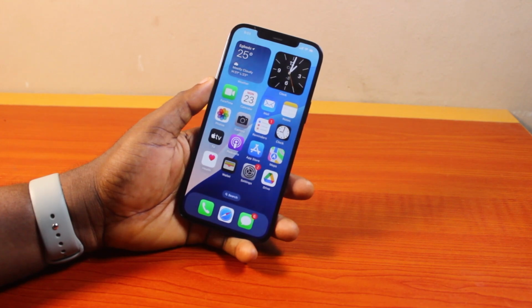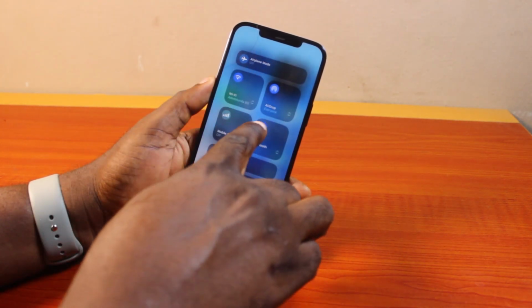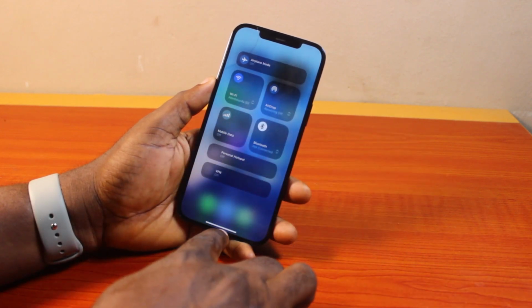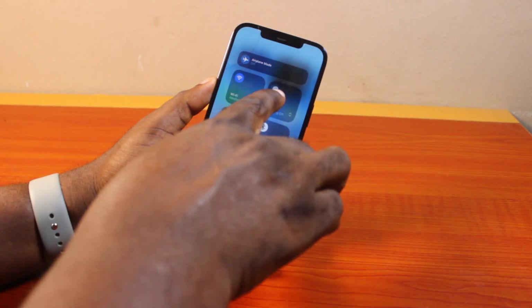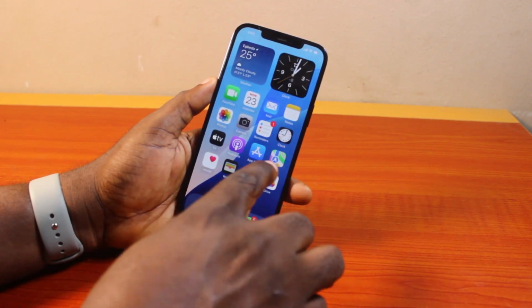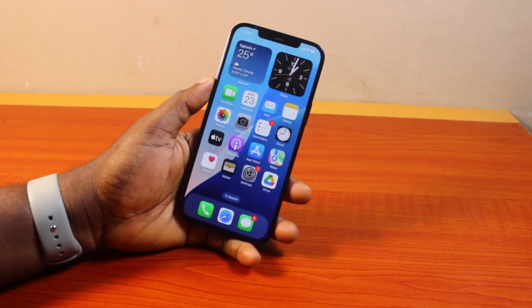iOS 18. So if you want to take down or remove the AirDrop feature on your iPhone Control Center just like this, then this video is going to walk you through how to do this step by step. So if you don't want to see AirDrop again in the Control Center, you can go to your iPhone settings to enable or use AirDrop, and then you learn how you can remove it in this video.